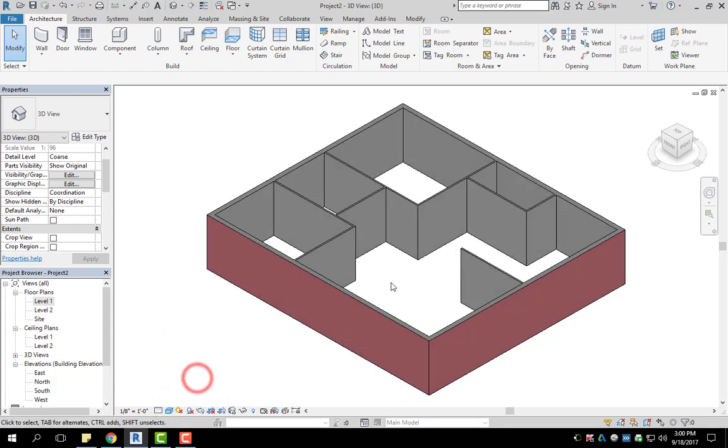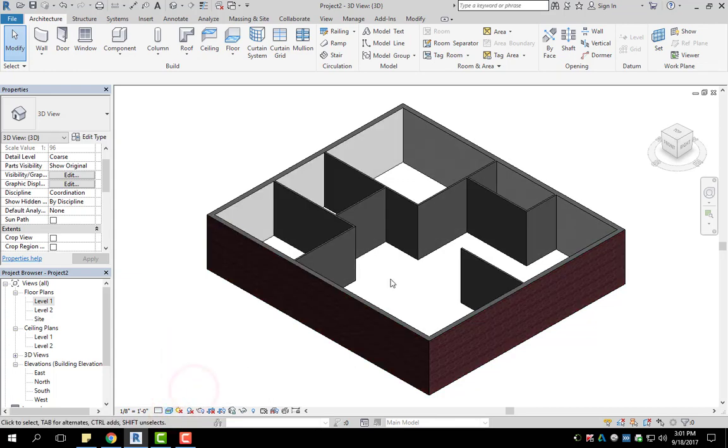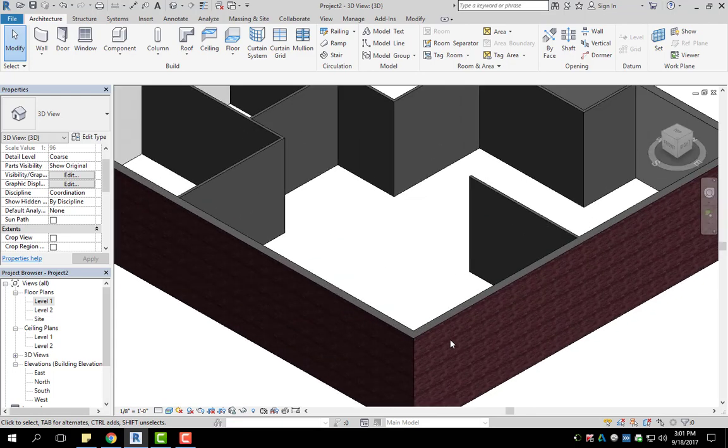Next is consistent colors. All it's doing is keeping consistent colors. So instead of having multiple shades of gray, you're going to have a single gray color being used. Same thing with red, same color. Up next is realistic. So this is the program's way of trying to give you a fairly realistic version of what it's going to look like.